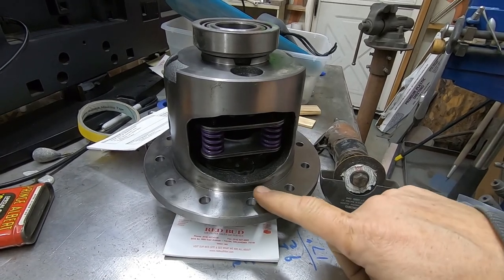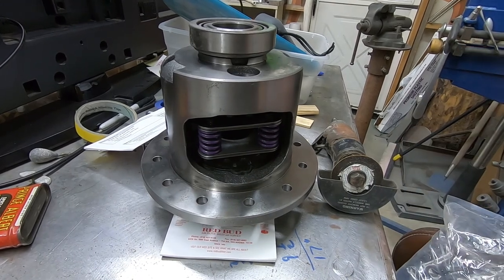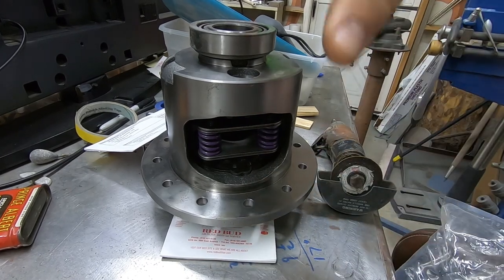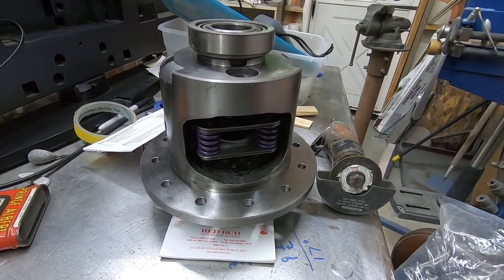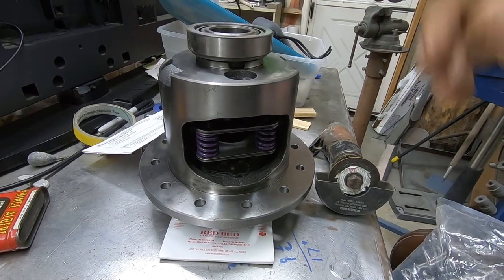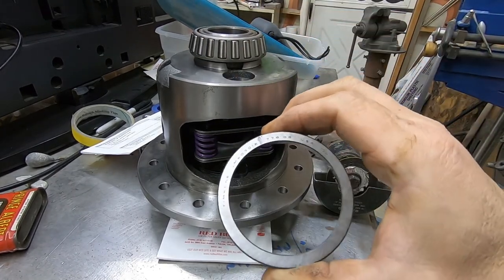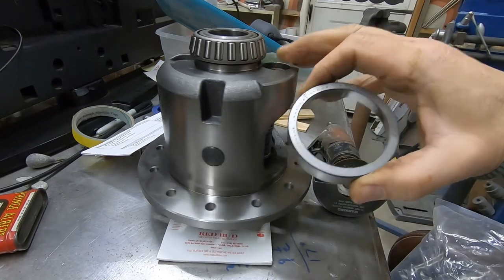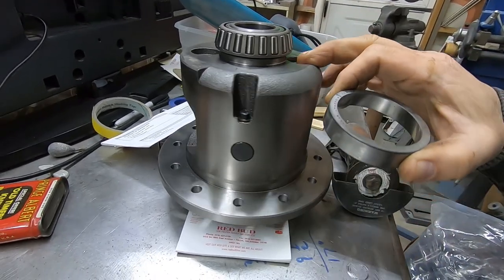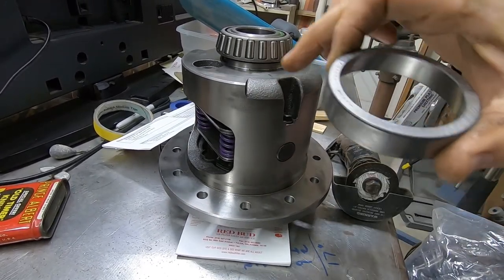At any rate, we've got to take our file. We've got to file this edge flat. I've got to file the ring gear edge flat, and then we'll start a couple of bolts in this thing to line it up before we drop it completely on. And then we'll have the carrier ready to set into the housing. One note, always keep these together. That's actually marked, it's a one, and I thought I had a one marked on my carrier. Yeah, there it is. It's right here.